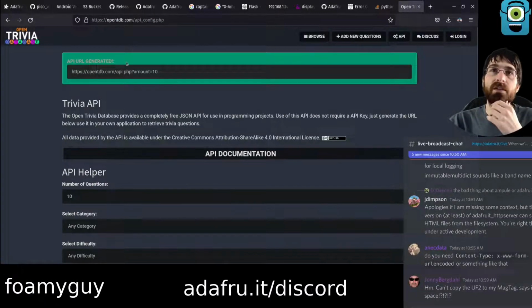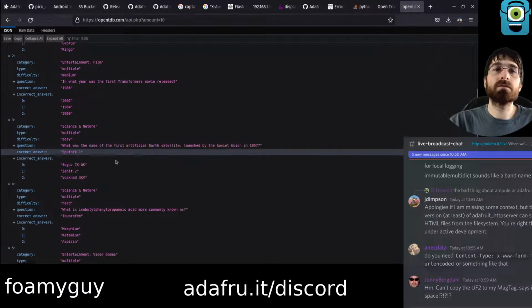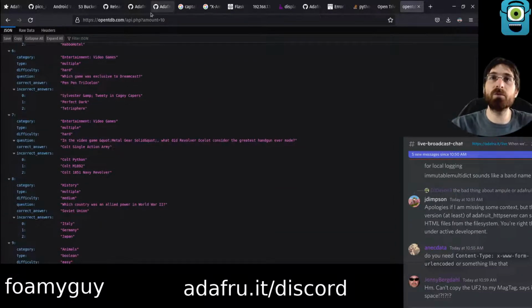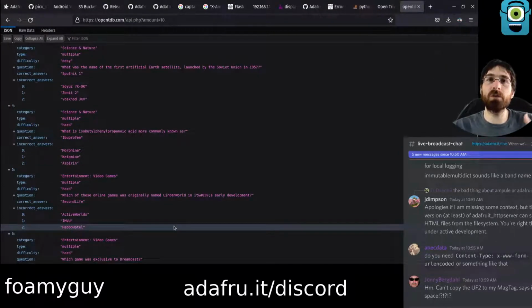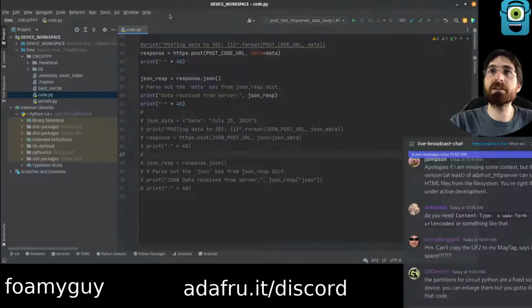Generated from the, interesting. Just from the arguments. Let's make a trivia game. Let's make a terminal-based trivia game. So it will fetch questions, and then it will ask you the questions. You will type in your answers, and then it will keep track of your points. Let's make that. That sounds fun.